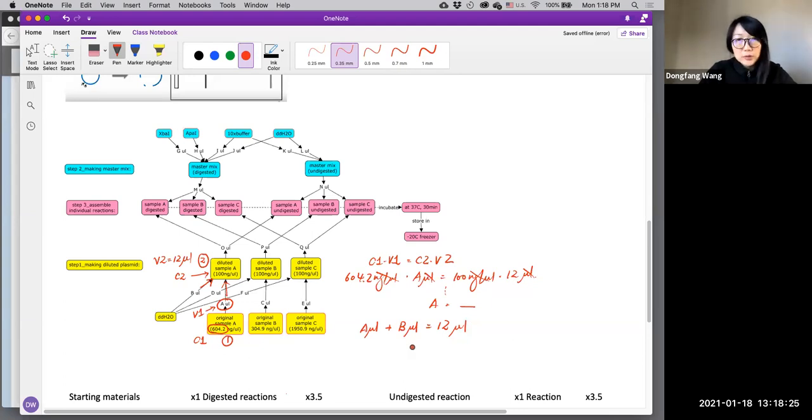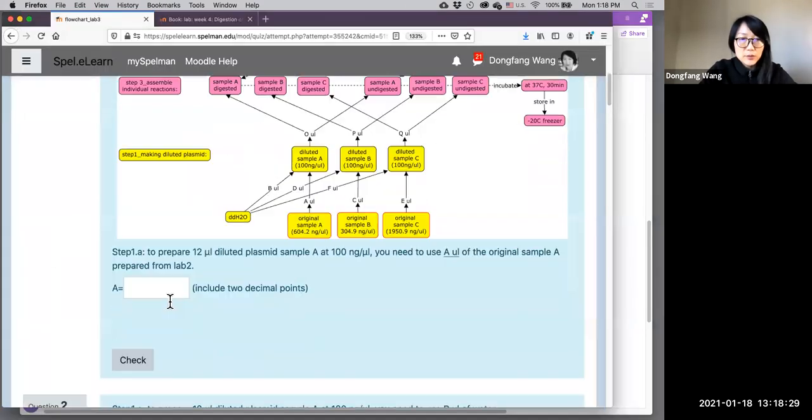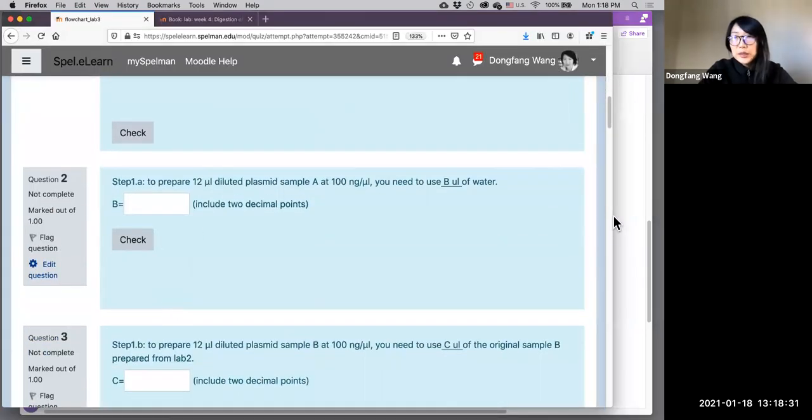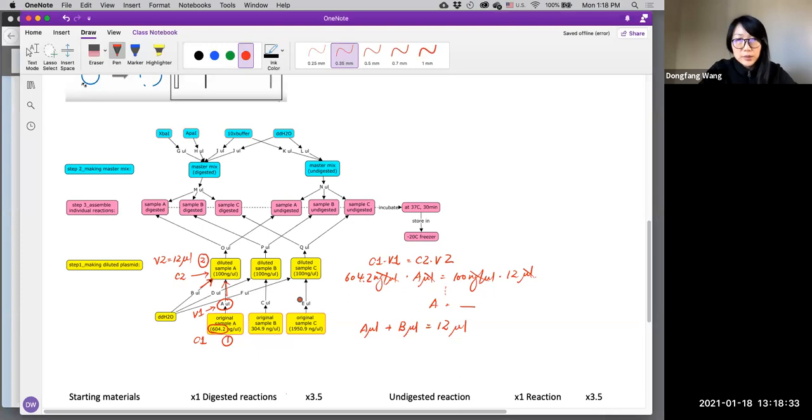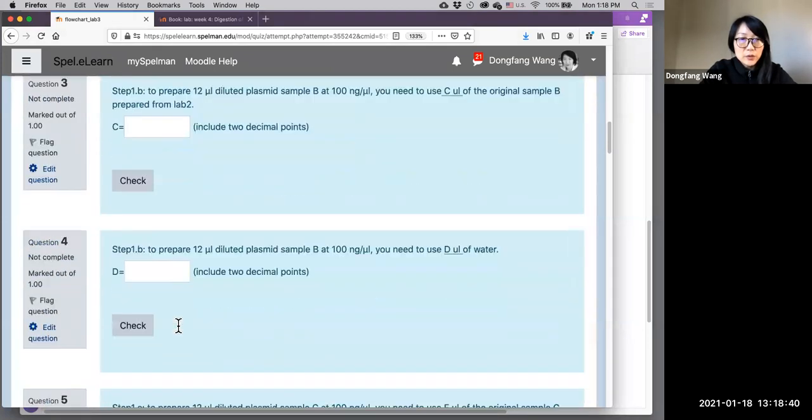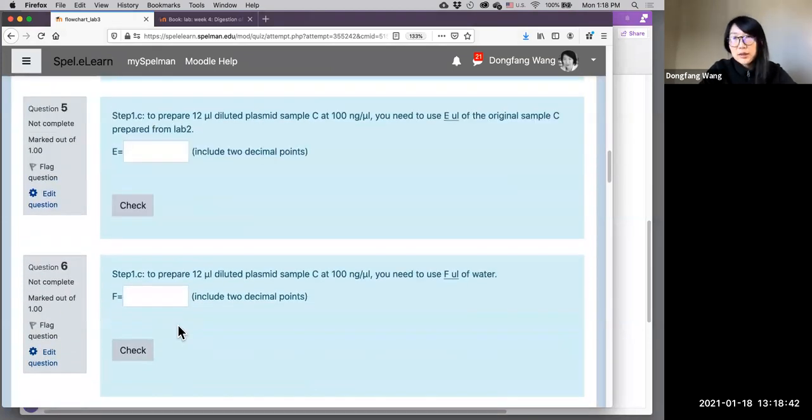When you know the value for A, you can easily solve the value for B, and that's the answer for the second question. And if you repeat the step for sample B and sample C, you're going to get the answers for questions 3, 4, 5, and 6. And this completes step 1, diluting all 3 plasmid samples to 100 nanogram per microliter.